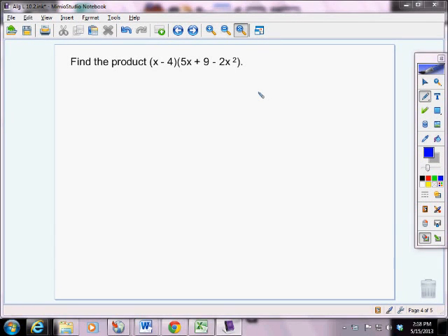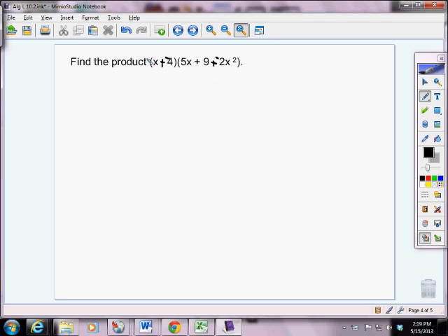When multiplying polynomials, we have to remember that we have to multiply every term in one quantity with every term in another quantity. So this can start to get confusing. If these were two binomials, we could use FOIL, but since this is a binomial by trinomial, we can't use FOIL. So the first thing we always want to do is change all subtraction to addition. So I'm going to go keep, change, change, and keep, change, change.